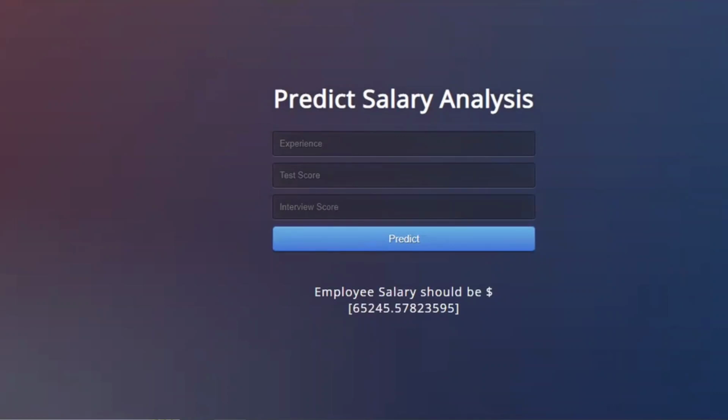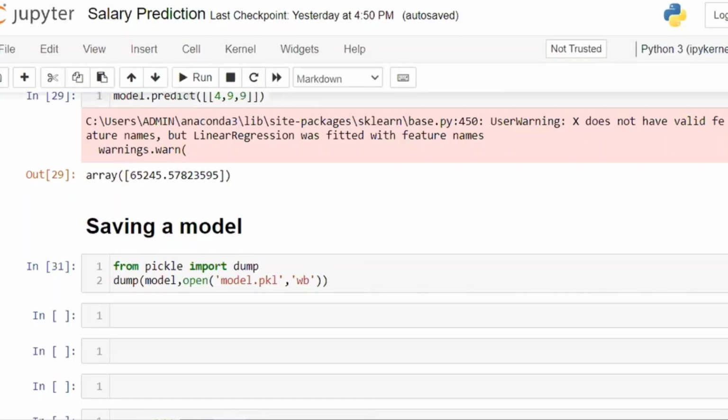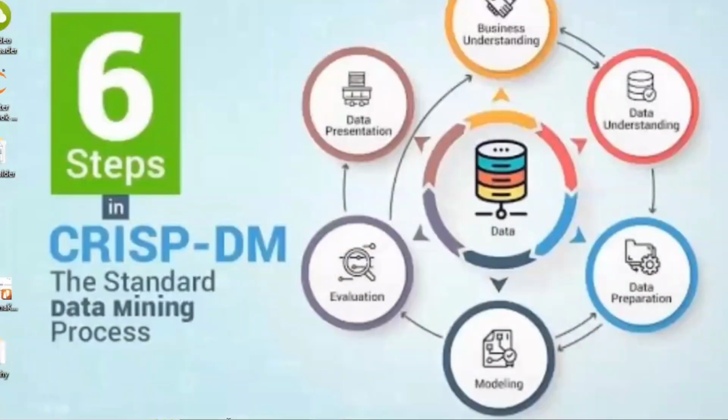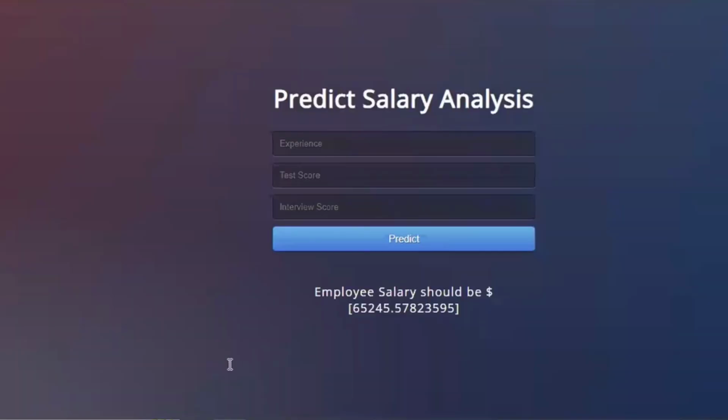Here you are getting this answer, but how? What is the backend code of this? This is the backend code. The model that I have saved, I have used it for the deployment. I have created a Flask model. This is called deployment. In real life, the client is going to use it in this way, because they don't know what is Python, they don't know what is machine learning, nothing. They know only that if I input these values, what output will I get. They'll just input the values like 4, 9, 9 and check the result.